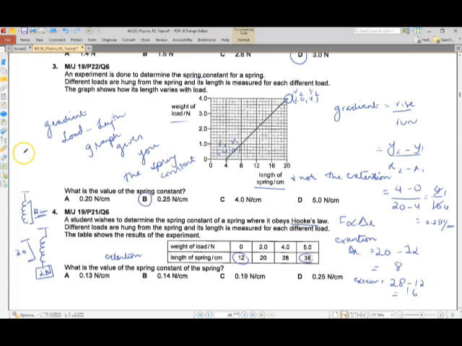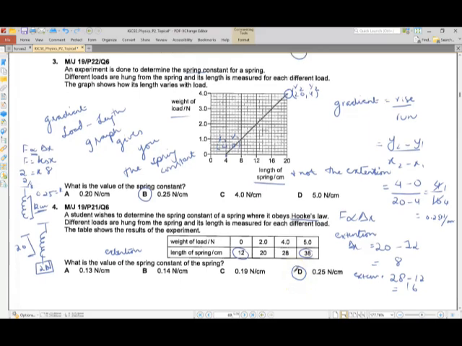What we need to do is, F is directly proportional to extension. F is equal to K delta X. We have to have a constant if we want to lose this sign of proportionality. The force अभी आपकी 2 newtons थी जब, तो एक्सटेंशन आपकी 8 centimeters थी. So 2 by 8 is going to give us the spring constant, which is 0.25 is equal to K. So 0.25, D option is the correct answer for this question.